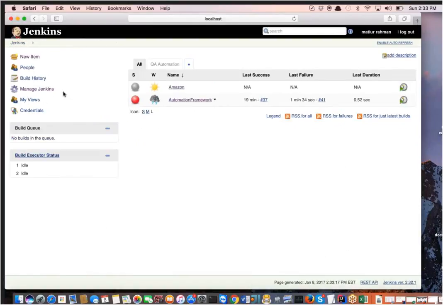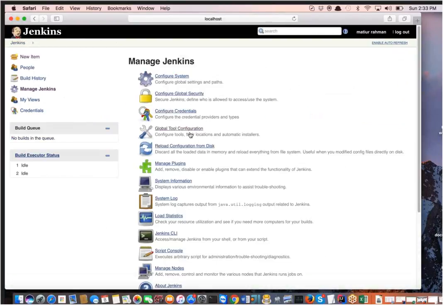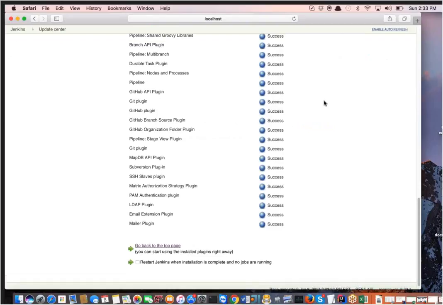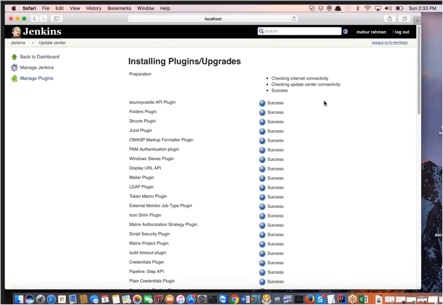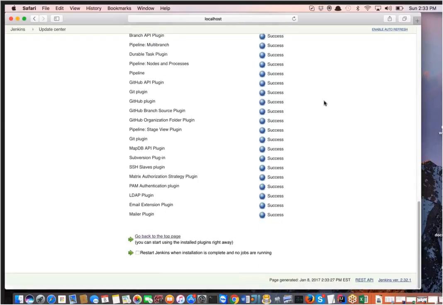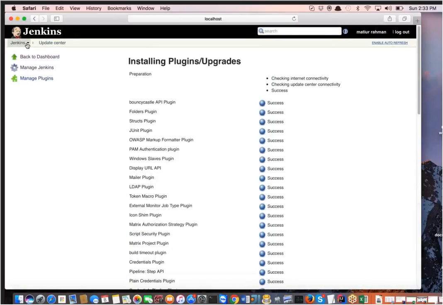Yes. Okay. Manage Jenkins, manage plugins, right? So look for Maven, look for Maven integrations. What plugins do we have?